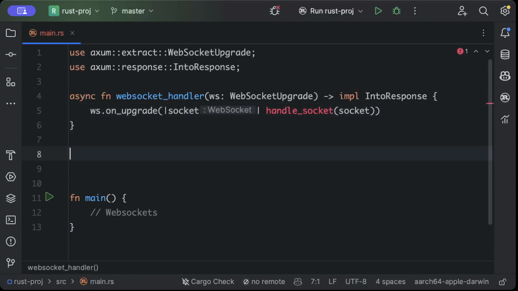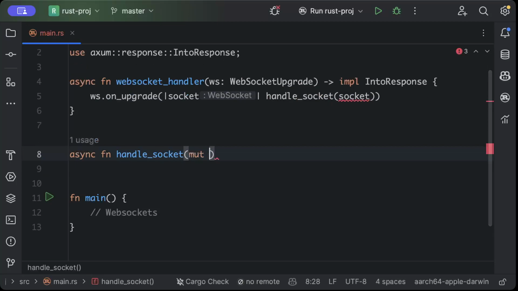Just let me explain to you guys in a minute. Handle socket, and here we'll say mut socket: WebSocket.